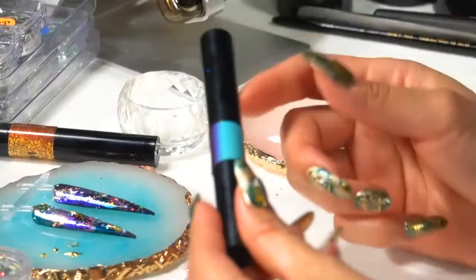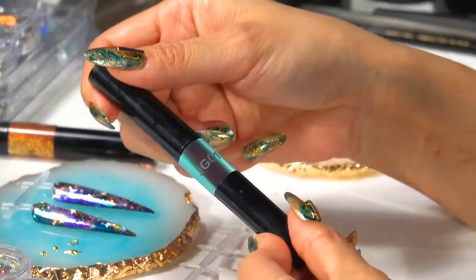Okay, so now I want to add more depth to the nail. I'm going to use another color. And this one is G01.